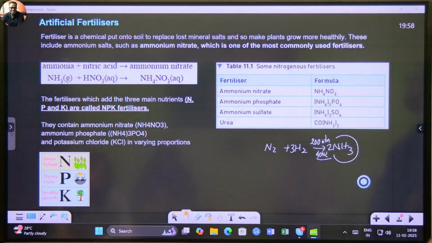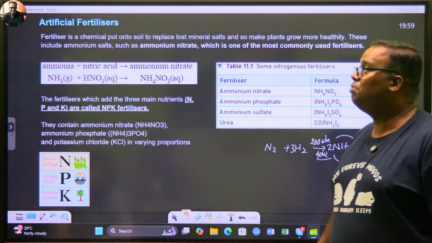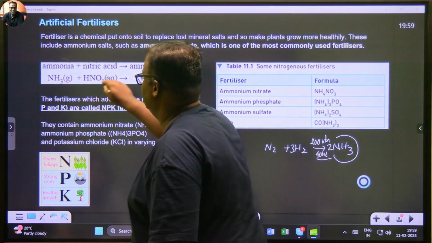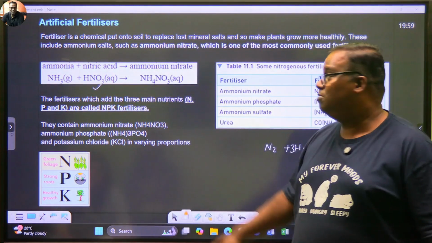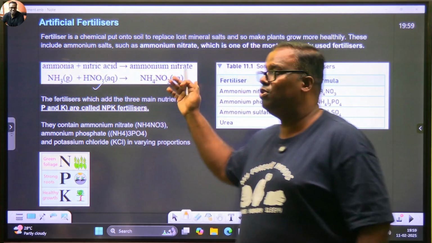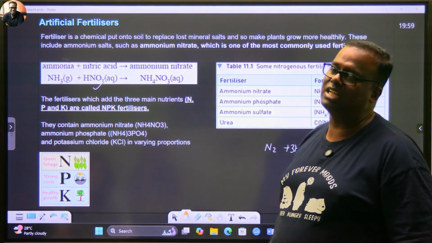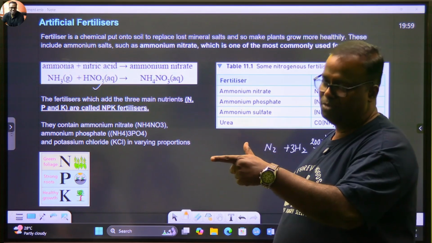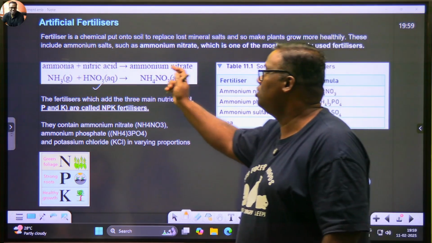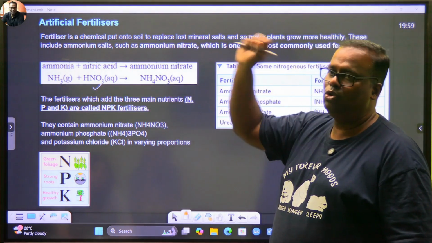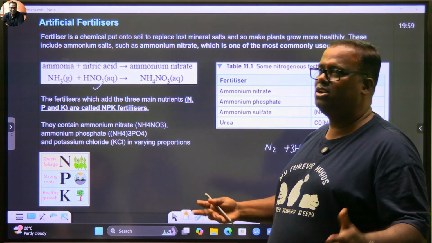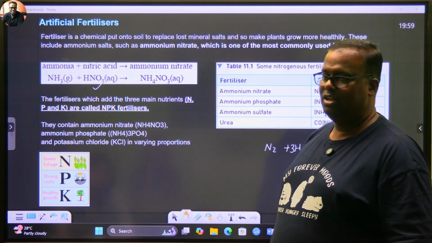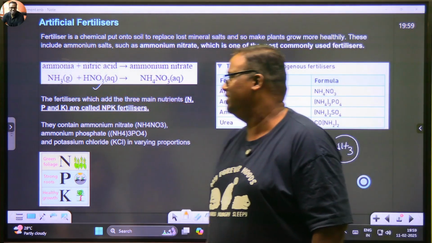While this ammonia is manufactured in a plant, they also manufacture what is known as nitric acid. Ammonia reacts with nitric acid to give you ammonium nitrate, also known as nitram. Nitram, am from ammonia, nitram. Most common fertilizer. If you go to a shop and say, plants are not growing, roses are not growing, they will say put this, all are ammonium nitrate.